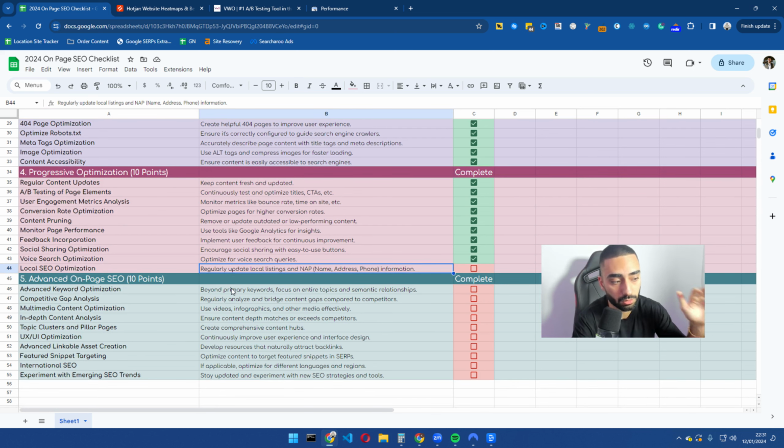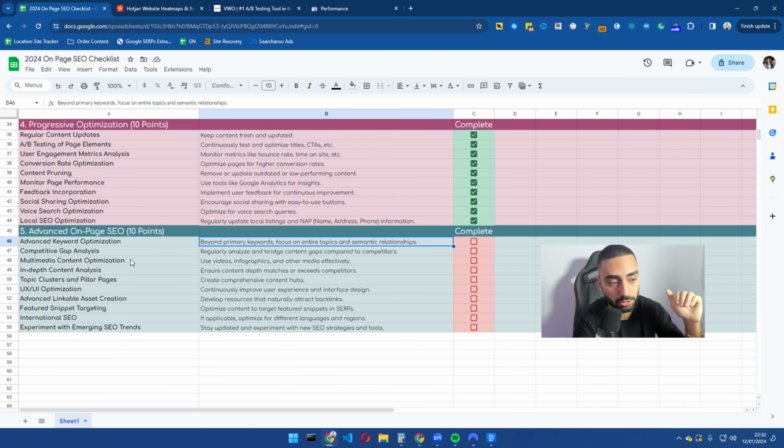So local SEO, again, if you have got any citations, making certain that your NAP is up to date. So your name, address, and phone number, that's what NAP stands for. If potentially you have moved office, making certain that the citations that you bought 2 years ago or a year ago have got your new address. That is super important, especially if you have moved offices.